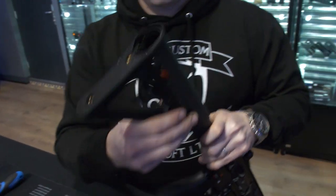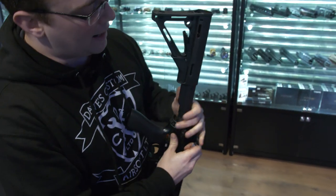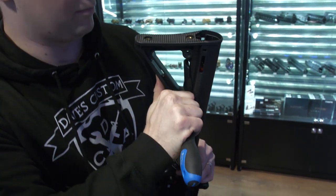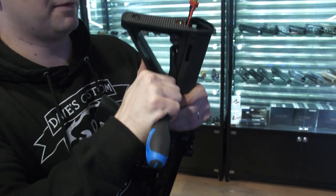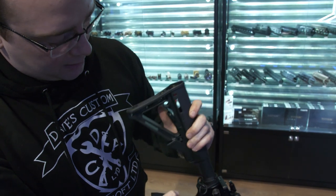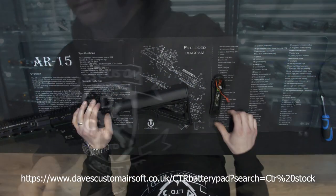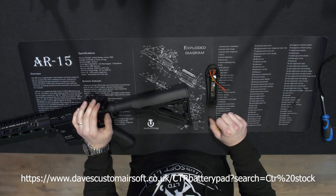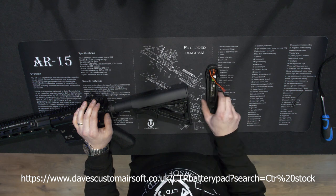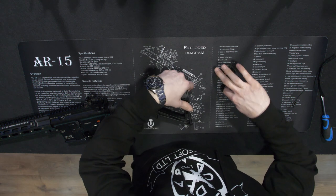And then once you're in this position, sometimes you can do it by hand. Usually it requires a flathead screwdriver. You just want to pull out on this tab, slide the stock in, the wiring will come out the end, and it should stick into position nicely. And you've got that extra tab if you want to lock the stock as well. So we've put one of our 7.4 1100 mAh LiPos from Nupro into the modified butt pad. And we're just going to plug that into the rifle now.